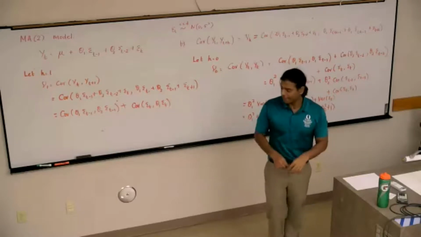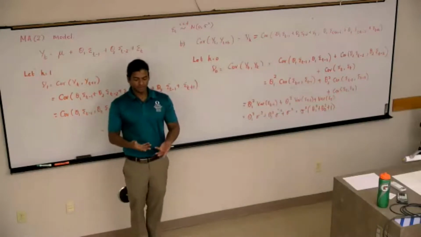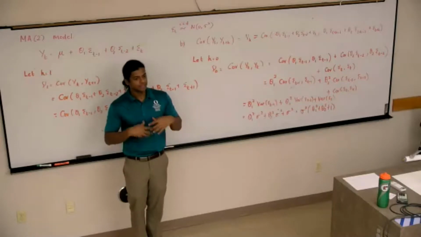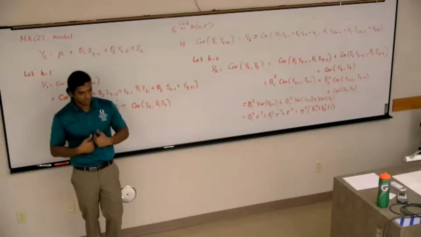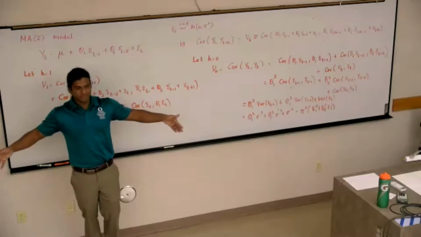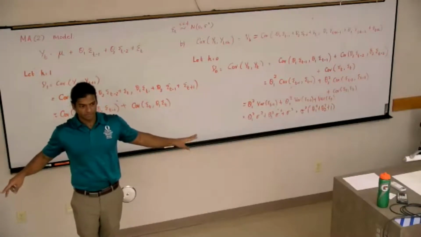So if you pick an arbitrary time point t, as long as it is epsilon t with epsilon t, it will be the variance. Epsilon t minus 1 with epsilon t minus 1, variance. But the moment you go on either side, they all will be 0 because they are not correlated. Okay.